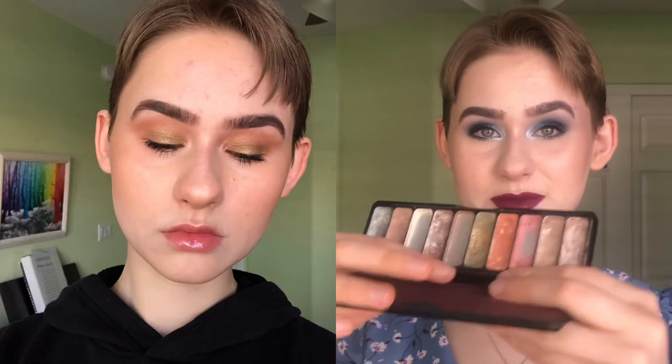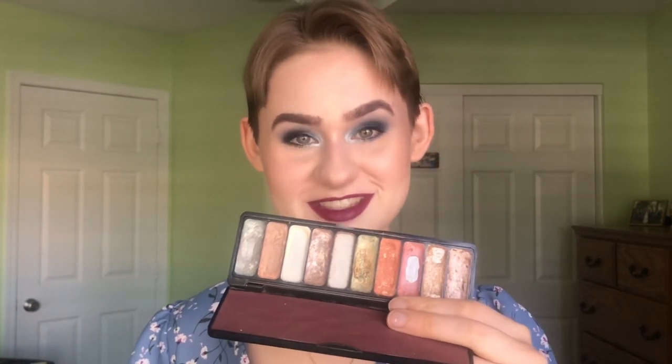And this one I used four times. Not gold, that's a green. It's a greeny gold. And I don't know how well you can see, but there's definitely a dip forming. I don't know how close I am to pan, not that close, but considering it was filled to the brim, unlike the other Frankens I made, I'm very happy to make a visible dent in that shadow. I really do enjoy it. It is more intense than others, but sometimes it gets too thick and it wears off chunky, like if I wear it for a long time and it's late at night and I look in the mirror and I'm like, disgusting, cute.